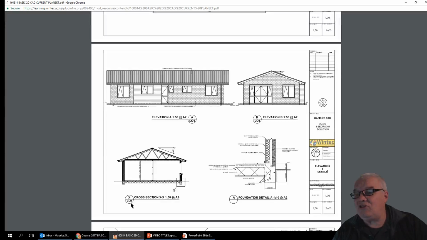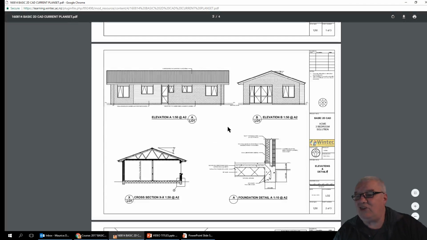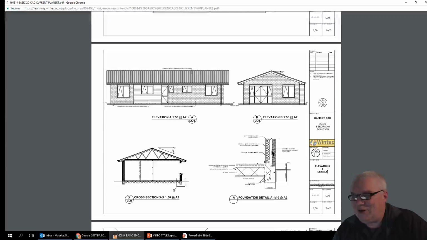Your plans should look exactly like this sheet here. So if you think that you want to change the height of text and use wingdings or some other stupid font, don't, because it will not help your cause. Your plan should look exactly like this. This is the intention of what we want.